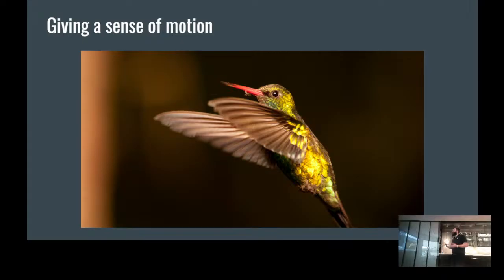The bird in motion, there is a bug that it's trying to capture with its big red beak. It does capture that. The wings, however, are blurry. But we get motion from that. If you are someone who's into birds, hummingbirds have one of the fastest wing patterns of all time. They are so quick to the jump. I've heard that they can't even stop moving. Their heart is geared towards that.